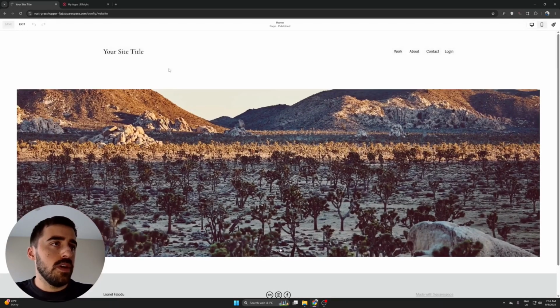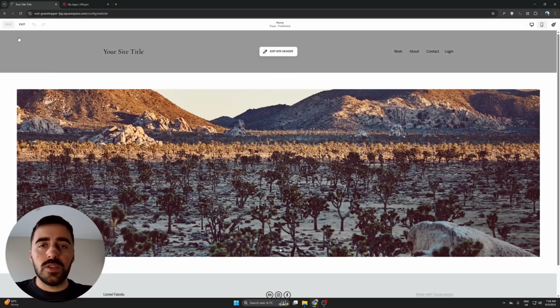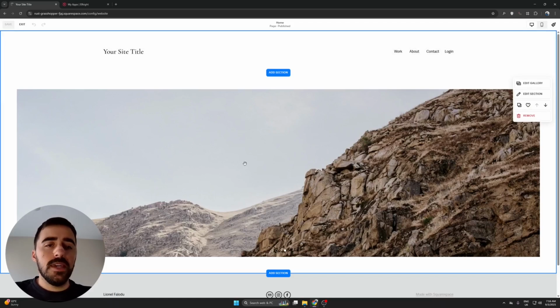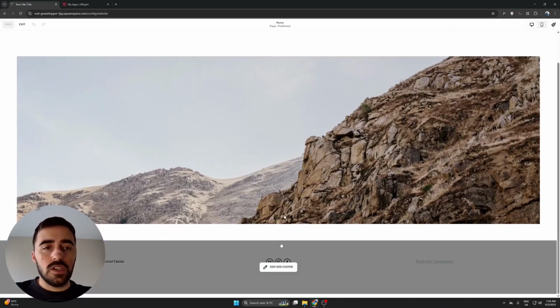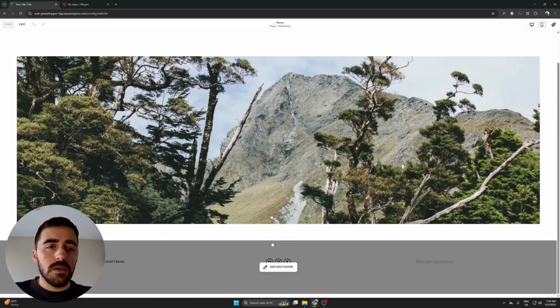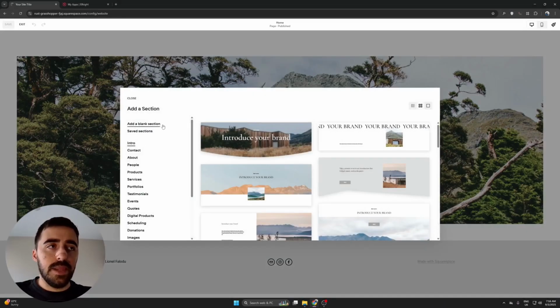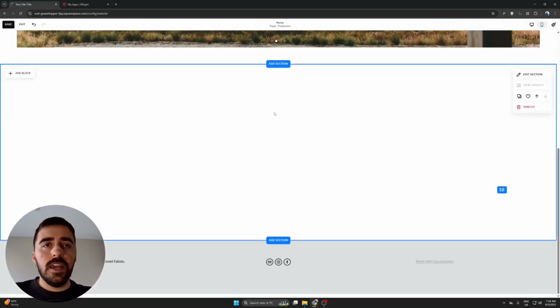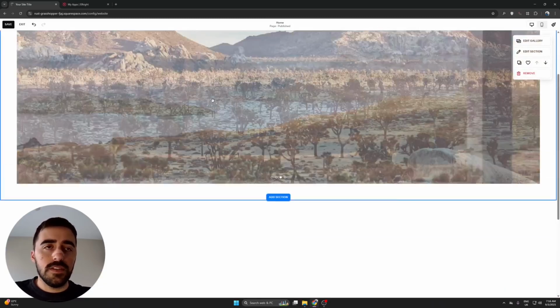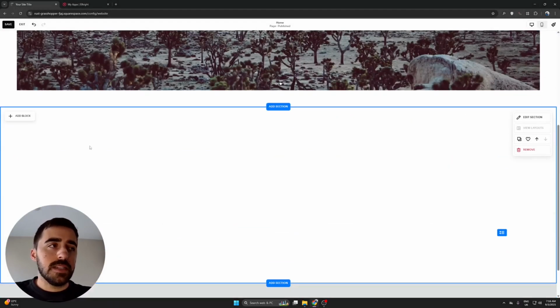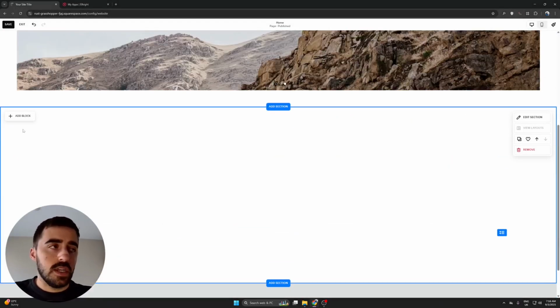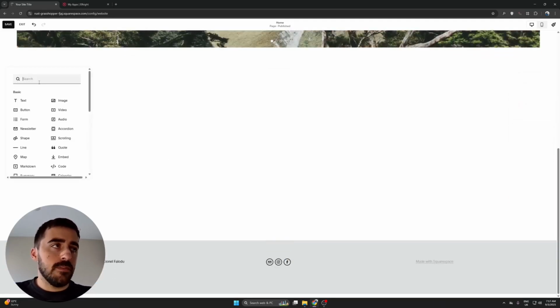Now, as you can see, I'm already in my Squarespace website. I just clicked edit to get into the editor. And what I want to do from here is go ahead and add a brand new section for my PDF viewer. Click on that section here, and then add a blank section. Now, if your PDF is just a small button, you can add it to a different section or an existing section. It doesn't really matter, but in my particular case, I need to add a new section because my PDF viewer is quite big. So from here, click on add block in the top left corner of the screen and then search for code right here.